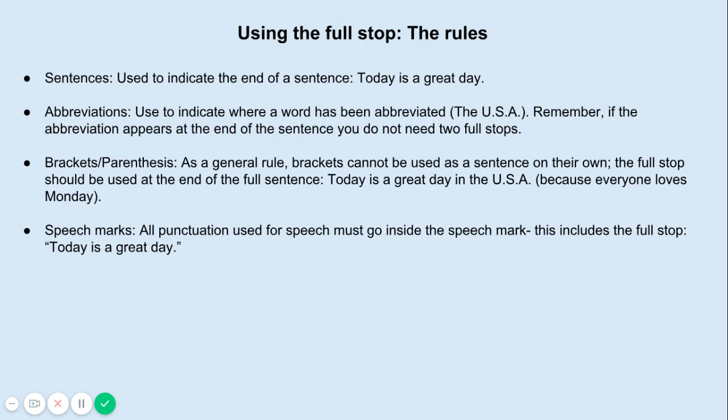For brackets or parentheses, as a general rule, brackets cannot be used as a sentence on their own. Therefore, the full stop should be used at the end of the full sentence. So here's our example: Today is a great day (in the USA) because everyone loves Monday. And the full stop, as you can see here, is taking place outside the brackets, because the brackets, or the parentheses if you want to call them that, are part of the main sentence.